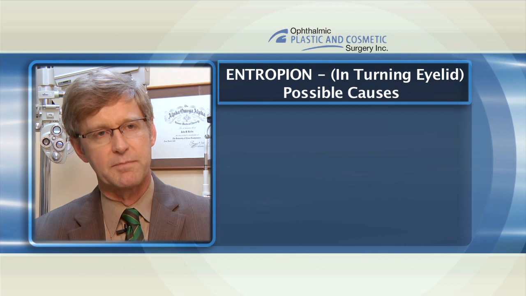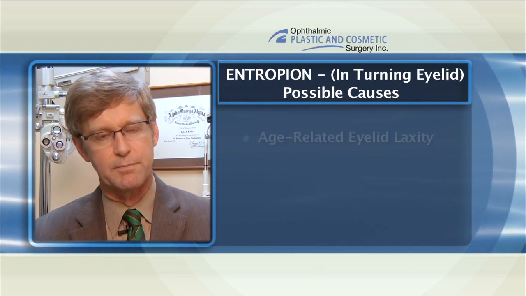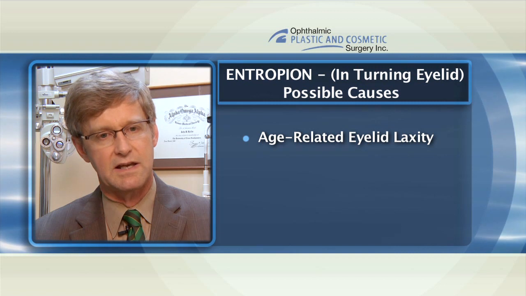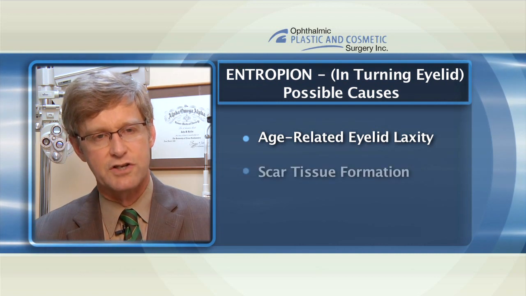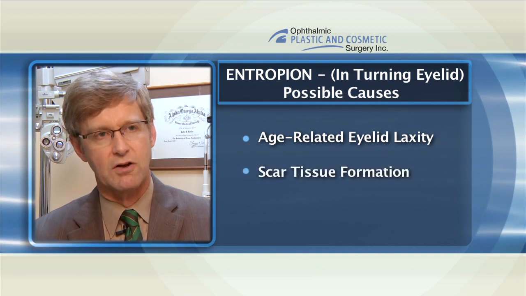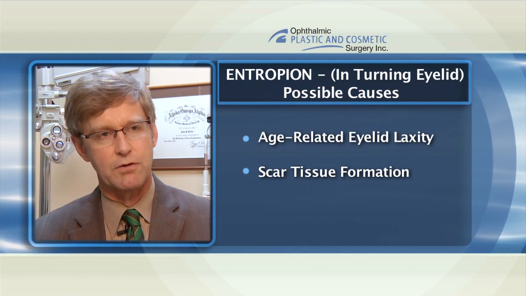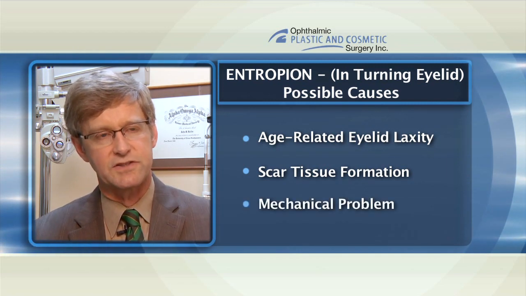A separate problem is an in-turning eyelid. With an in-turning eyelid, the lid margin is rotated inward. Often eyelashes abrade the cornea, the front surface of the eye, can cause tremendous irritation, and sometimes be truly threatening to the health or survival even of the eye. An in-turning eyelid can be caused, again, on a basis related simply to aging. This may be an age-related change which destabilizes the eyelid and allows it to rotate inward. Scar tissue formation, for a variety of reasons, can cause an in-turning eyelid. Also, you can have in-turning on a mechanical basis.